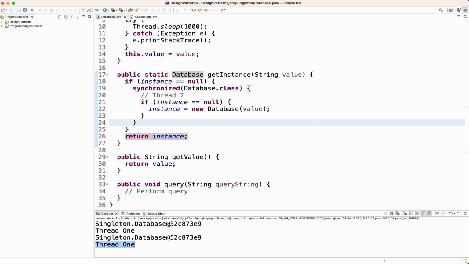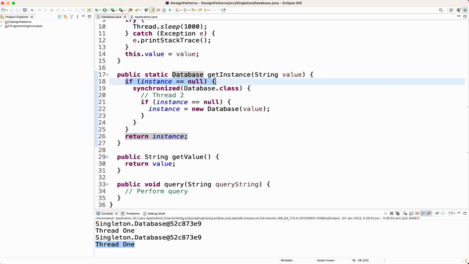Now some of you might be wondering how this is efficient when we have added a duplicate null condition. But the point to note here is that this second null condition will be executed only in the beginning when the instance is null. Once it is set, control flow won't even come inside the first if block. So this duplicate if condition will not have any effect. Now this is the final solution. No more optimizations to do here.